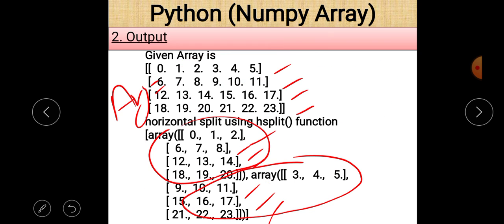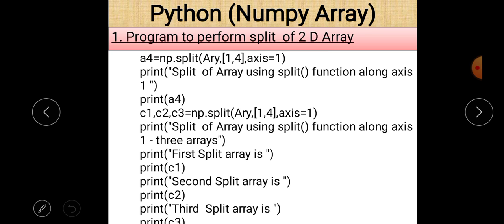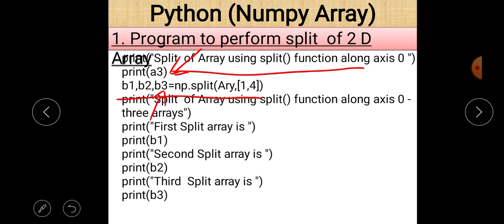Now if you want to give them different names like that, three different arrays are there, so we use three different names: b1, b2 and b3, and all things are the same as in the previous case. np.split(ary, [1, 4]) means the array can be split into three parts, in which two parts contain certain elements but the third part is an empty array.